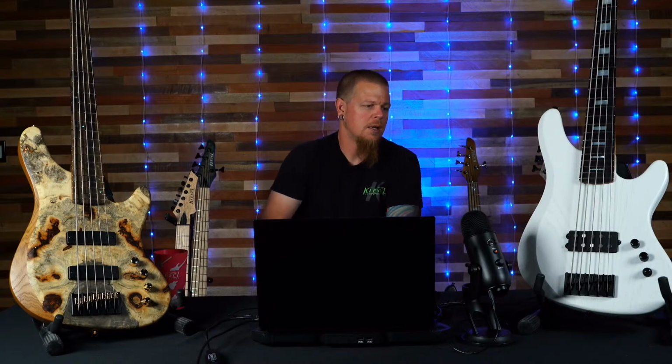Scott's asking, besides the black base for the hip shot, what's the difference between the hip shot and Kiesel bridges? It's just the hip shot bridge. It's a more expensive bridge. It's all solid brass. It's got a little more adjustability to it. It's American made, right? The other one is an overseas bridge. I love using American-made products, and it is definitely an upgrade from the other bridge. Not that there's anything wrong with the other bridge. The other bridge is a great bridge and sounds really good. It's just, this is definitely an upgrade.